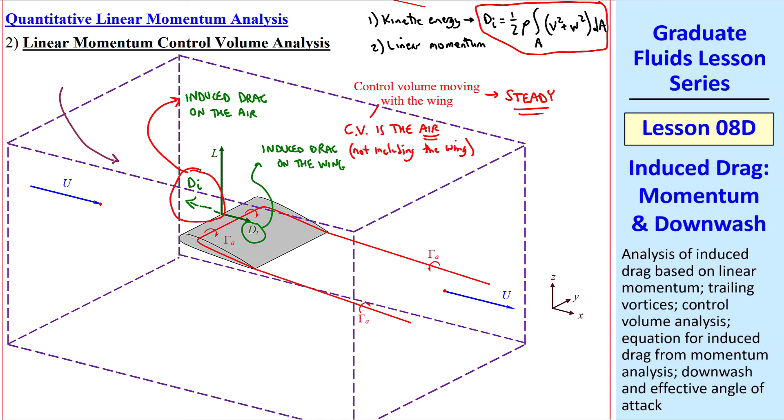Let's call the area on the left side of this control volume, AL, and on the right side, AR. On this left area where the flow comes in, the flow is uniform free stream. On the right face, we have the same U, but we also have swirling air in the YZ plane and in the Y and Z components due to the vortices. Since this is a rectangle, the right area and left area are equal. So we'll apply linear momentum analysis on this steady fixed control volume.